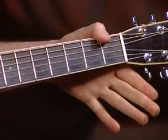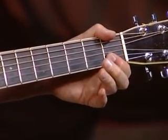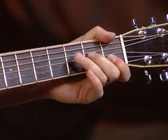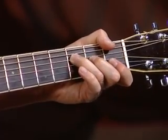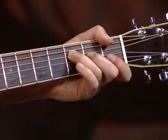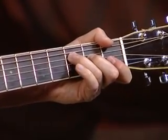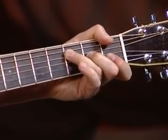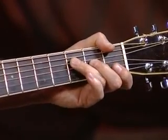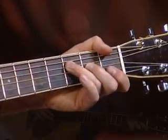Your thumb is going to grasp the 1st fret of the 6th string. You're going to do a little barré with your index finger on the 1st frets of the 1st and 2nd, middle finger down on the 2nd fret of the 3rd, and you have your ring finger now on the 3rd fret of the 4th. And you might ask, well, what happens to that 5th string? I'm just touching very, very slightly with my ring finger the 5th string, so it's deadened. Or some people are able to, with their ring finger, bar both the 3rd fret of the 5th and the 4th. But basically, we just want to have 5 strings playing because we're going to have an alternating bass around this.